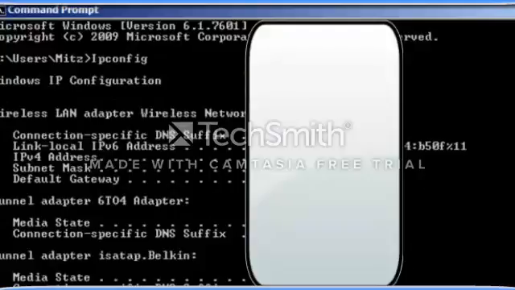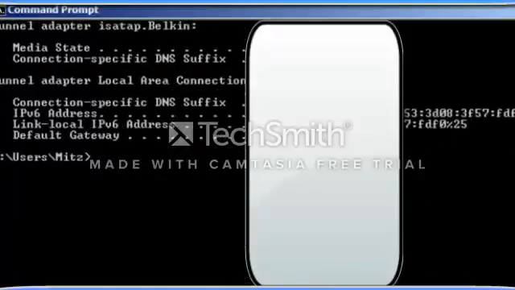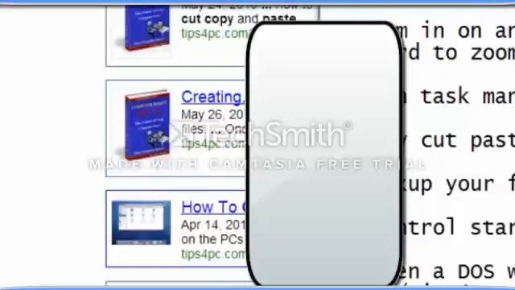It's got the IP address of my computer. It's got a lot of details. So that's how you find out the IP address of computers on your network. There's also a lot of troubleshooting commands that you can do with IP config, and I'll leave a link in the description.